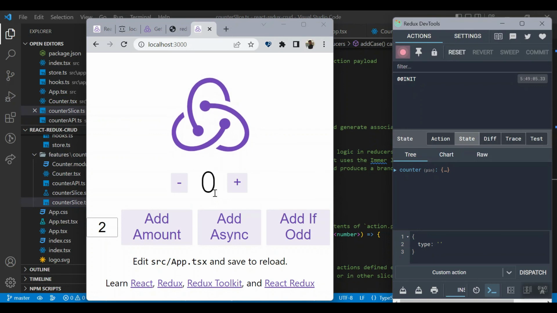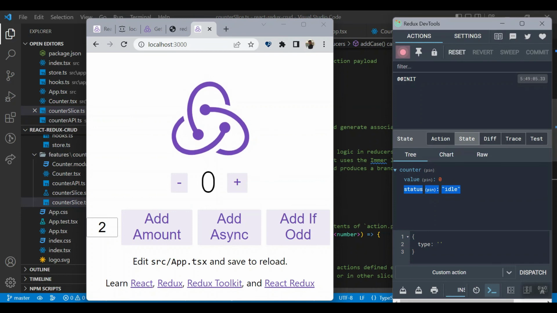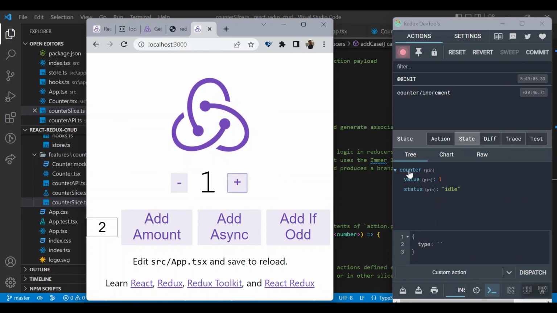Here I have only one counter in the Redux store. It is mentioning only one counter, and in counter we have two properties, value and status. The value is 0 now, and status is idle now. Let me increase it. Now the value changed to 1, and status is idle again.